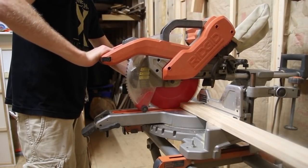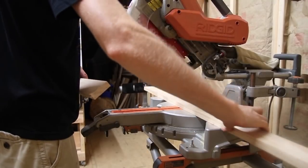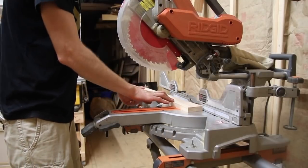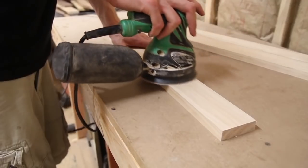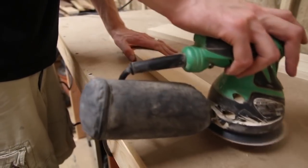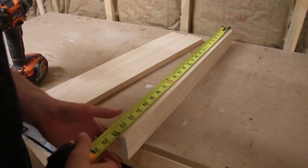The first thing I had to do was cut all the boards to length. I used a 6-foot 1x3 and I just cut it into 3 pieces — each of them were 24 inches long. I did use a stop block, which made this a lot easier and I knew each cut would be exactly the same. This is a really simple project and I'm confident that anybody can do it. After the boards were cut, I sanded them all the way up to 220 grit.